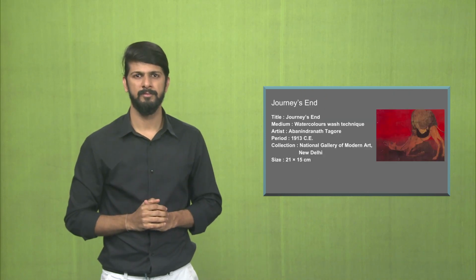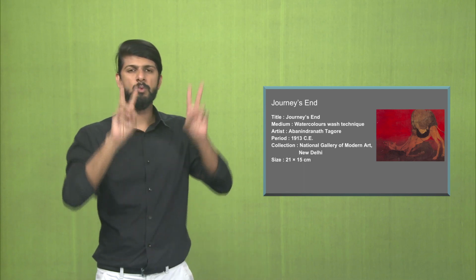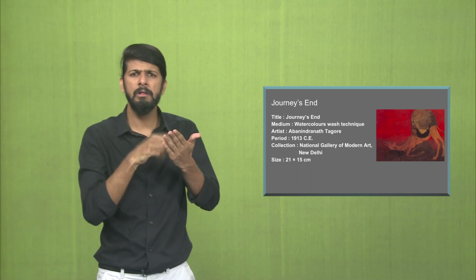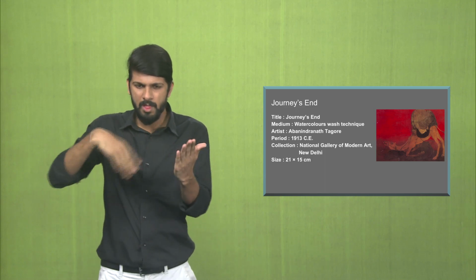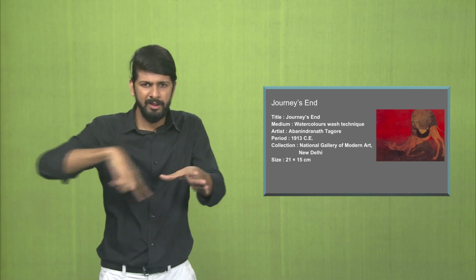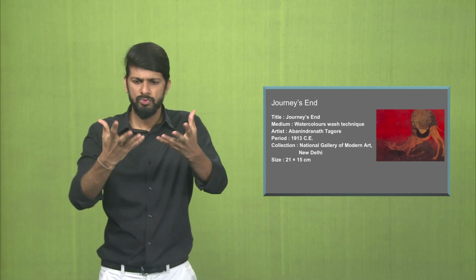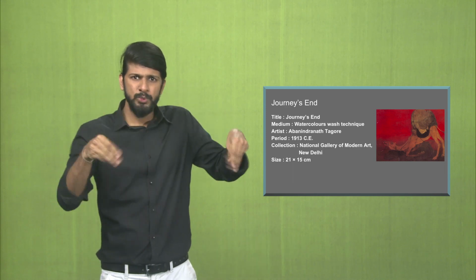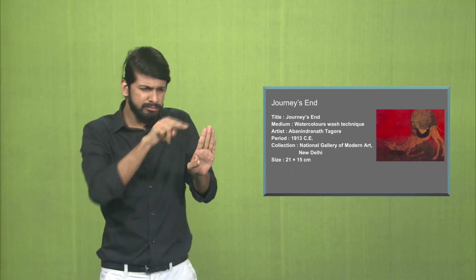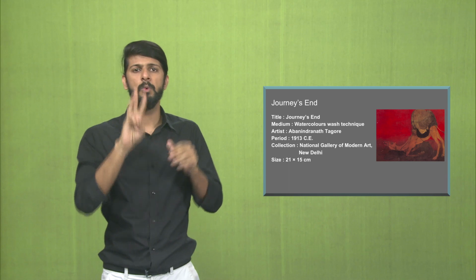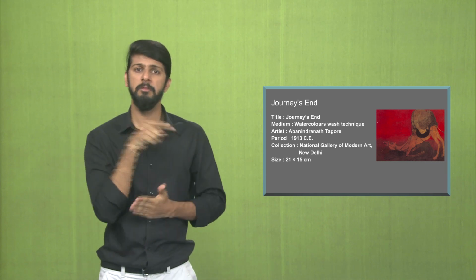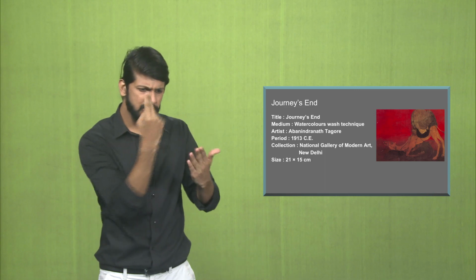This is the painting called Journey's End. Title: Journey's End. The medium of this painting is watercolor wash technique. This is a different kind of technique where after the basic outlining, the paper was put in water, then taken out, painted again, which gave a very beautiful kind of a look. This is a technique which is known as wash technique.